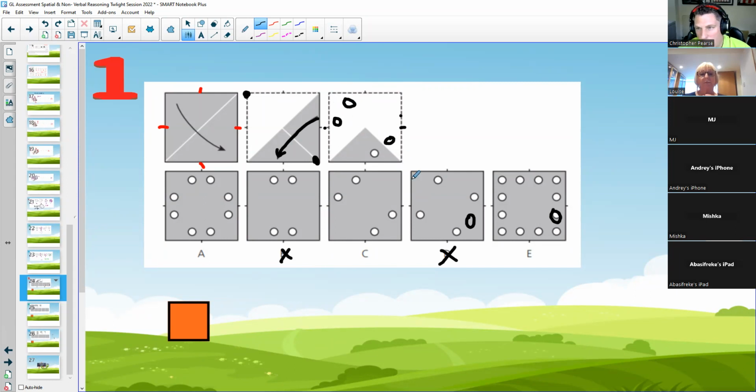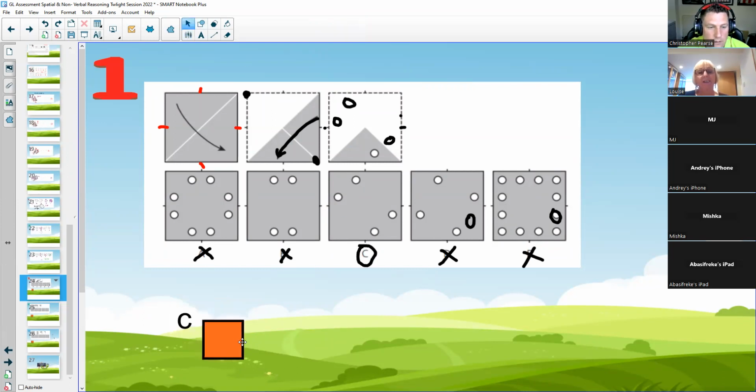So that's kind of what I'm looking at. Again, don't worry too much if it doesn't look completely accurate. Your circles aren't quite the right size, but you've got a rough idea of where they're going to end up. So I can rule out A. There's far too many circles in there anyway. I only need 4. C, we think that's probably the right one. And E, there's far too many holes punched in that one. So the answer was C.